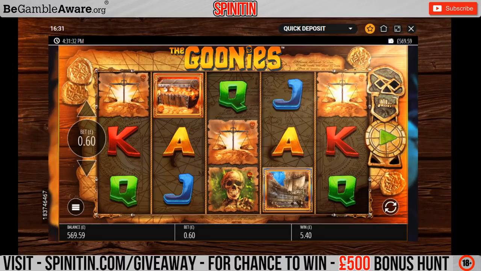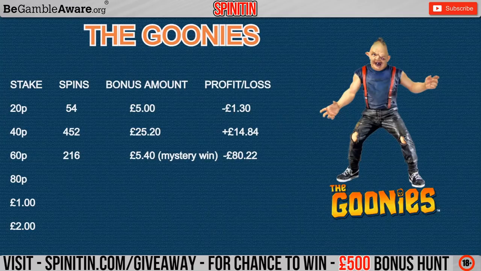Well, we'll have a look, see what this produced, and then we'll move on to Rick and Morty on the 60p. A look at the 60p stake on the Goonies. Spins 216. They're taking a few spins to get the bonus. The amount, obviously the mystery win there, £5.40. And it was a massive loss. Well, big loss for a 60p stake anyway, £80.22. So yeah, we're going to see whether Rick and Morty can do any better on the 60p.